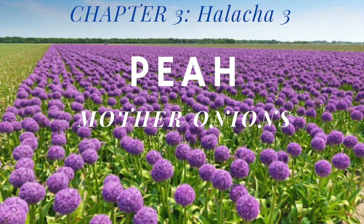So he's basically saying that because of this, where onions would normally not be planted like this, and vegetables would not normally be planted like this, it's really going to be a separation. And because it's really a separation, and a divider, he's saying that you have to leave Peah from each and every one of these plots.